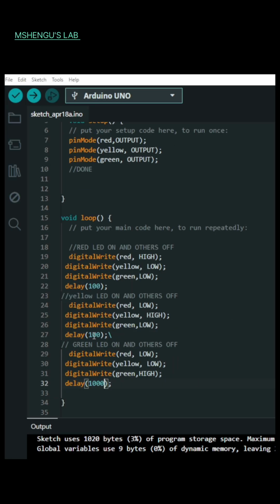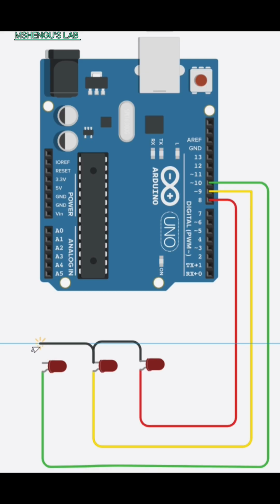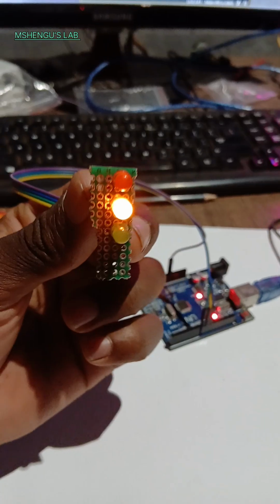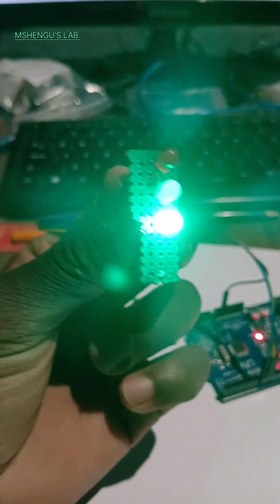So this is the schematic, which tells you how to connect the pins. The long pin of the LED should be on the data pin side, and the short one should be on the ground side on your breadboard. So far this is the schematic and everything works perfectly fine. You will see in the next part that it will be blinking. Now the code is uploaded and works perfectly well.